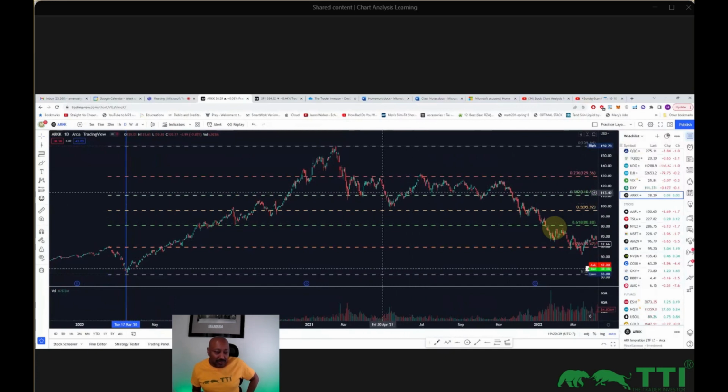Okay. In this position, where would you say, okay, I'm going to cut my losses? Because it went all the way down to the 50%, but then it retraced upward to the 23.6. It's a good question.